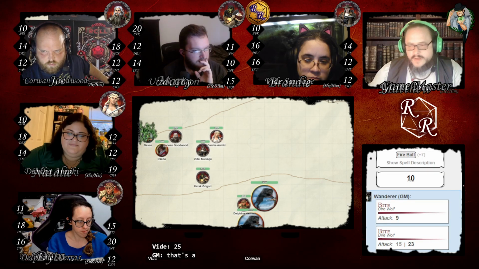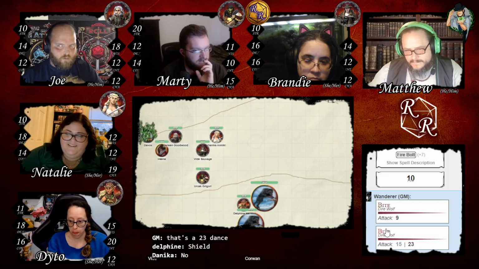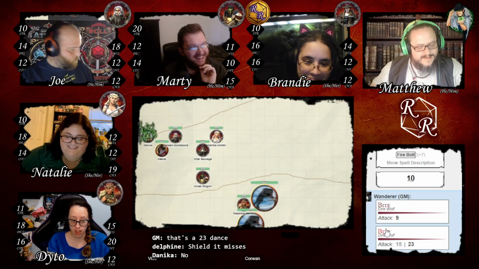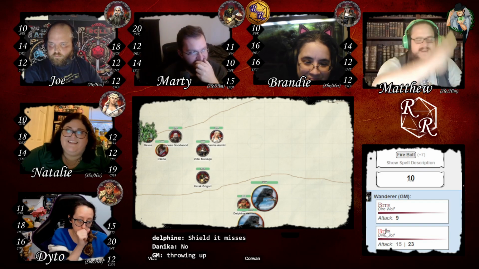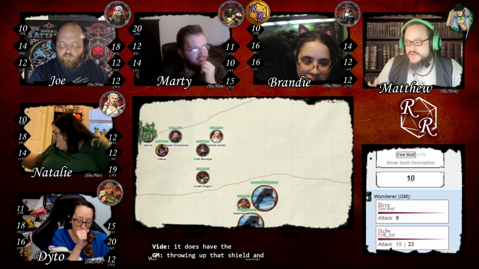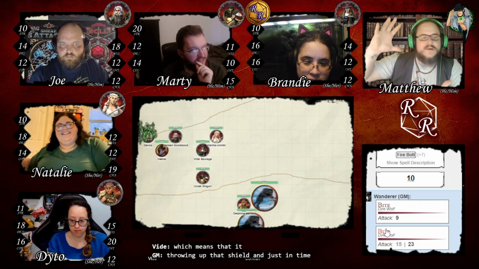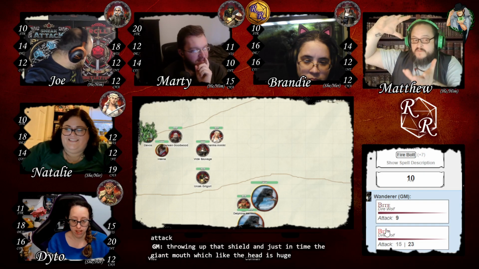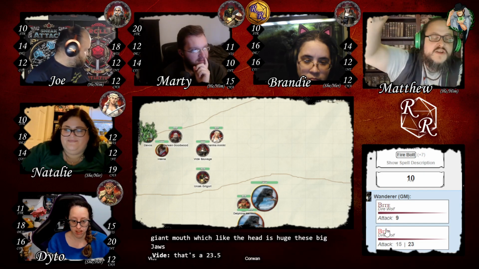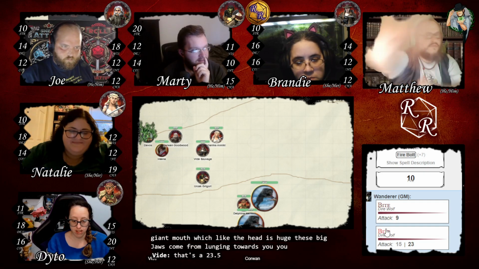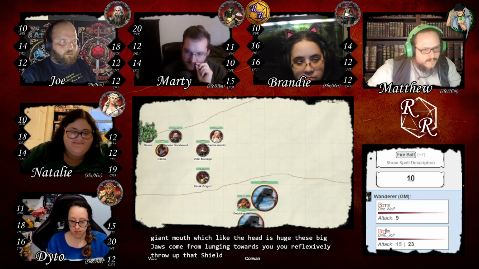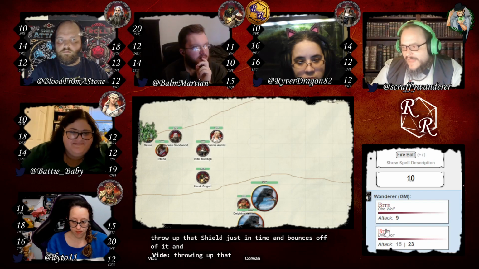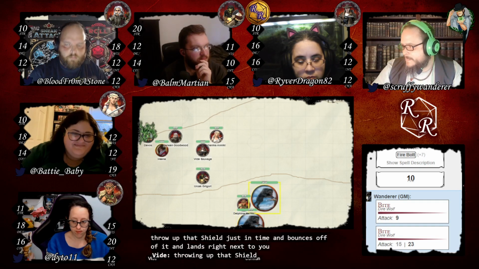That's a 23 to hit. Shield. It misses. Throwing up that shield just in time, the giant mouth, the head is huge, these big jaws come lunging towards you. You reflexively throw up that shield just in time, and it bounces off of it and lands right next to you.